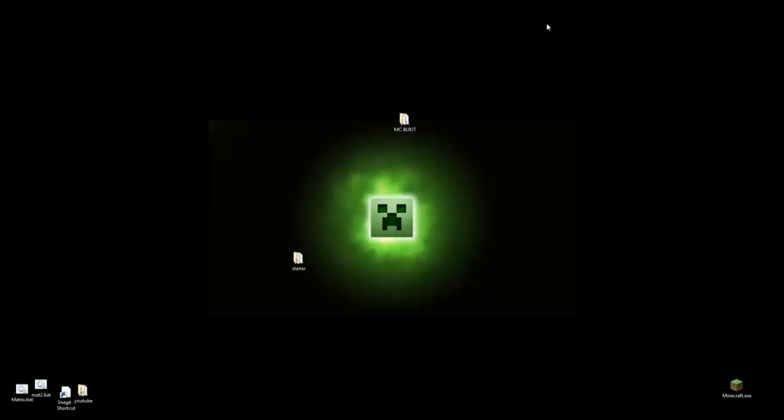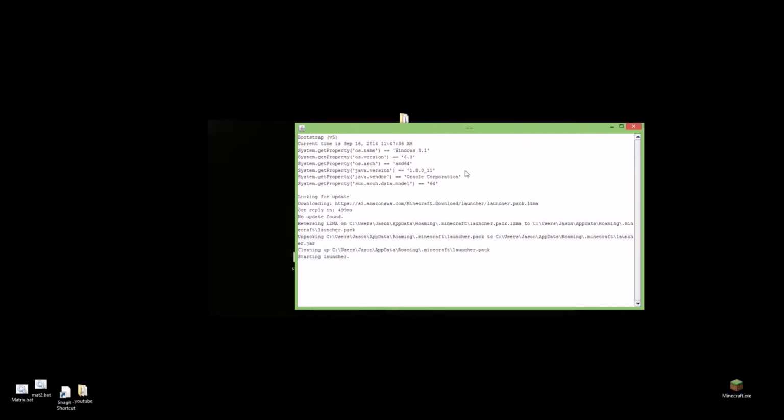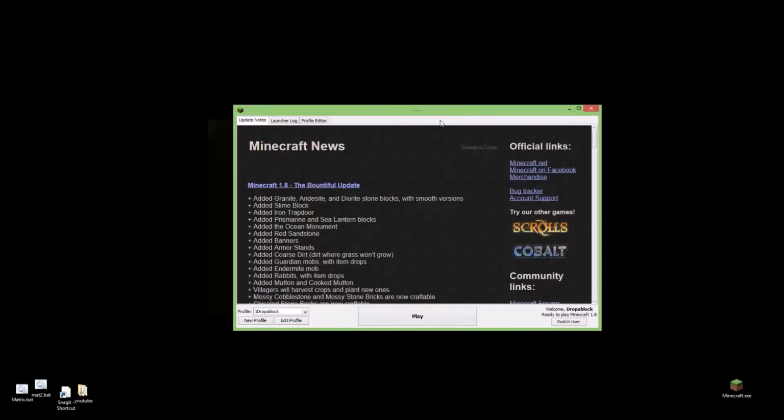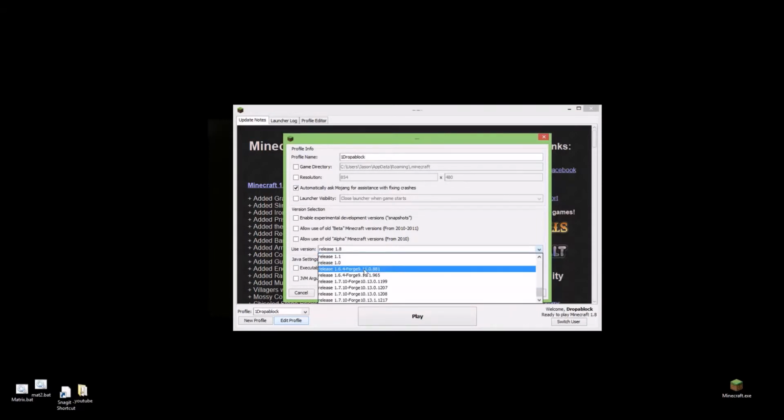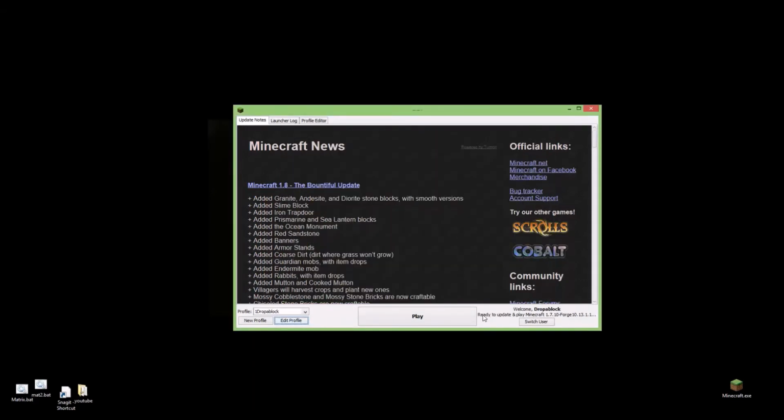Okay. Go to your Minecraft here in the corner. Launcher loads. Alright, mine, since I've already updated my client all the way to 1.8, you have to go to your profile, click Edit Profile, this window comes up, you change this Use Version, and you find the one you just installed. The one I just installed will be the highest build number of this, at least 1.7.7. Save profile. That will change this. And you click play.